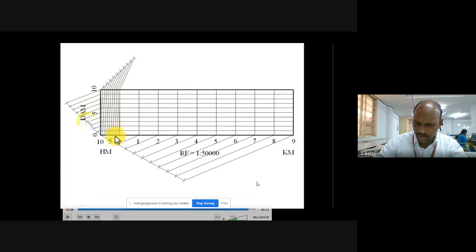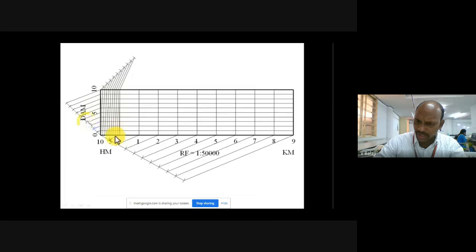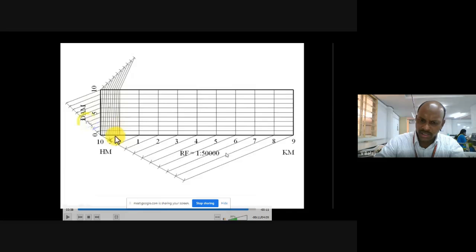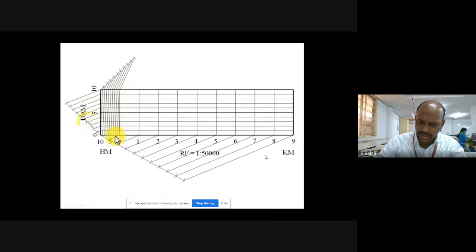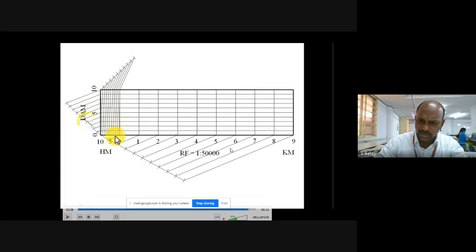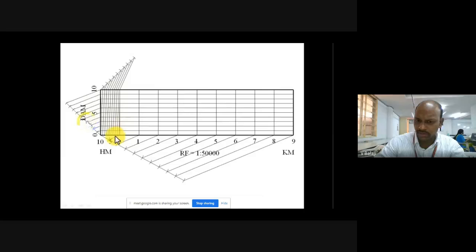If it is given in terms of 1 kilometer, mile, furlongs, any 3 consecutive units may be given to construct a diagonal scale. Now I would like to ask you a few questions. What is the difference between plane scale and diagonal scale? With the help of plane scale, what can we measure, and with the help of diagonal scale, what can we measure? Have I identified any difference?